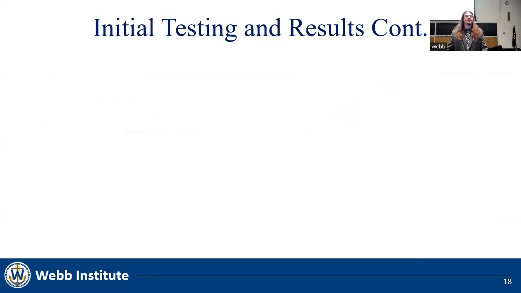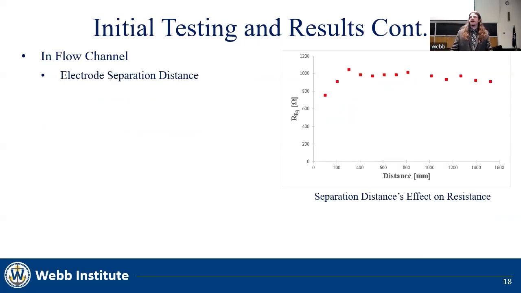I then carried out more initial testing, but this time in the flow channel. I reinvestigated the effect of electrode separation distance and produced the graph seen to the right, which has the same axes as the one shown previously. As seen, the result did not trend the same way as the resistance approached a bulk value. This is because of diminishing percentage increases in the total volume of water in the circuit with further electrode separation, because of an already large volume of water present when compared to my still water test.